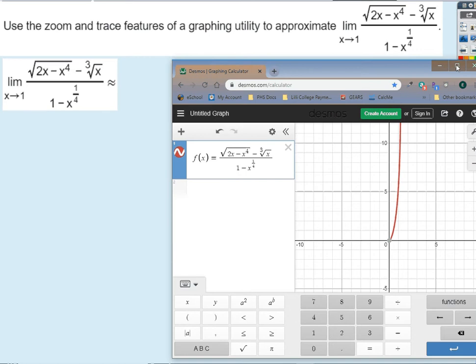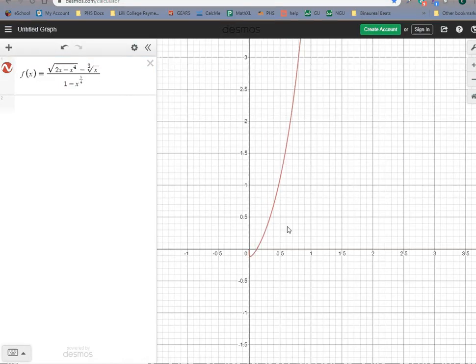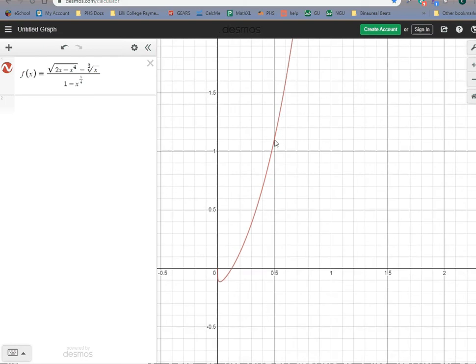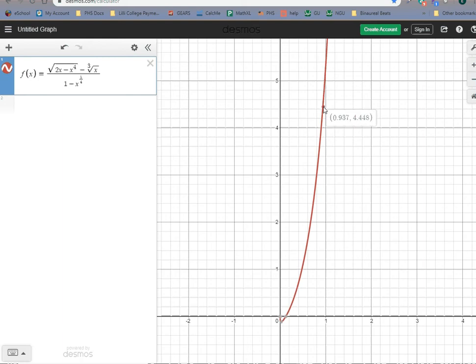So I'm just going to blow this up for a second. If I go out here, oops, I've got to go way up here, don't I? If I go up here close to 1, it's undefined at 1, but what's it trying to be? I get 5.318 on that side, and I get 5.349 on that side. So I could average those two.